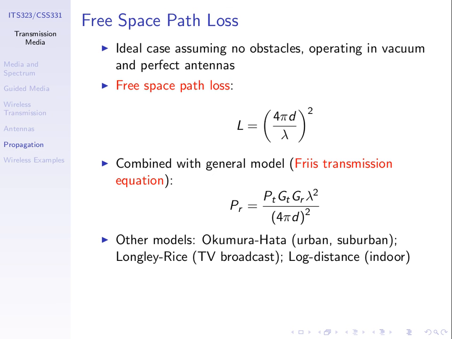Then the ideal model is referred to as the free space path loss equation, which says the loss is equal to 4 times pi times the distance divided by the wavelength, all squared. We know the loss we can tolerate. We know L. We can find the wavelength because we know the frequency. Therefore, we can find D, the distance that our two devices can separate by. Let's do that now. Use this equation to find D.